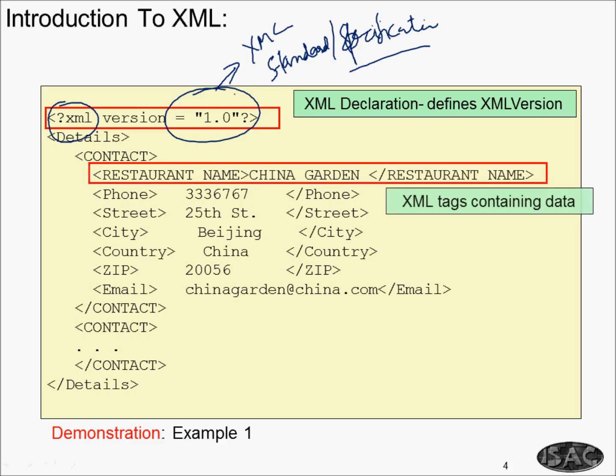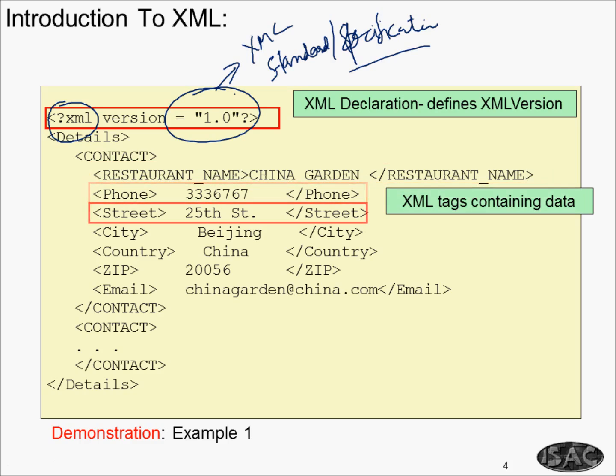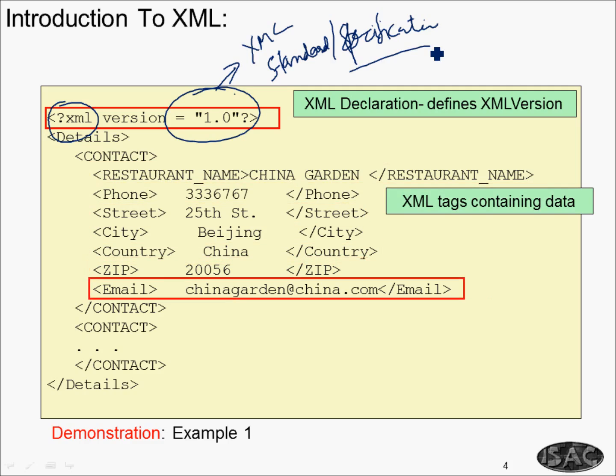Now what we will see is that there are various tags and there is data inside them. In the HTML world, there were tags like html, title, body and so on. But in the XML world, we can define our own tags like this. So we have one tag here, opening tag, closing tag, opening tag, closing tag. These are the tags which we can define ourselves, whatever we want, and use in different things. And this is the data inside that tag.